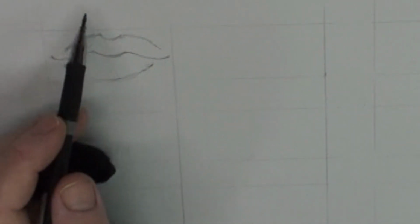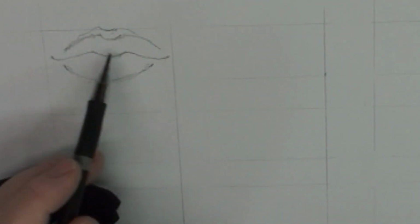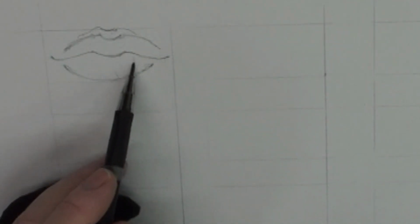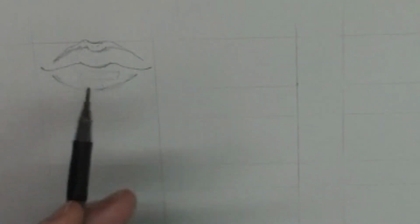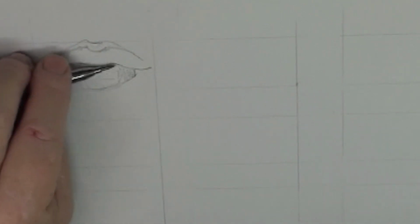Now because the lip is bulging out a bit, the top lip and the bottom lip, and that all is going to vary too, the light is going to be in that area there, and up here as well. Now what we're going to do is go in and shade it. You use your pencil on its side. You'll find it's better for shading. Rather than using the point, use the side, just lightly. And this bit here is the highlight.